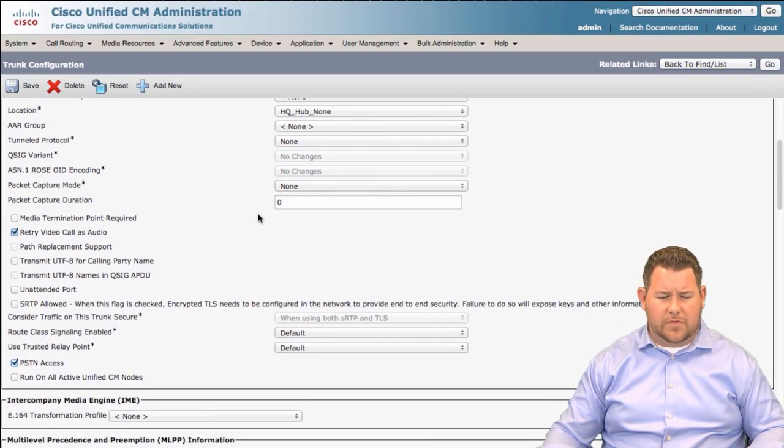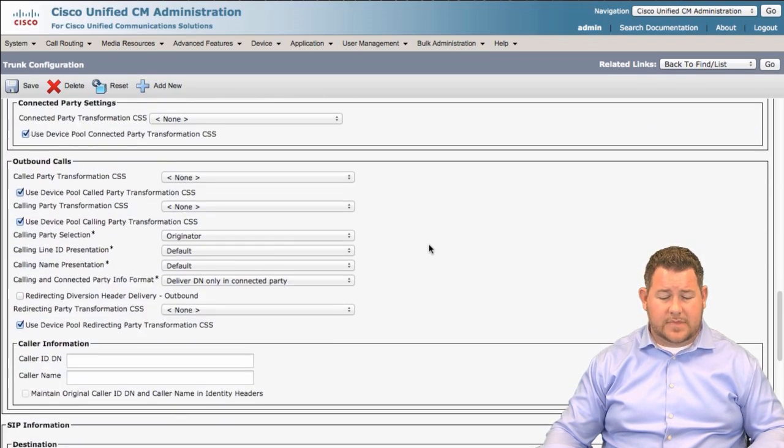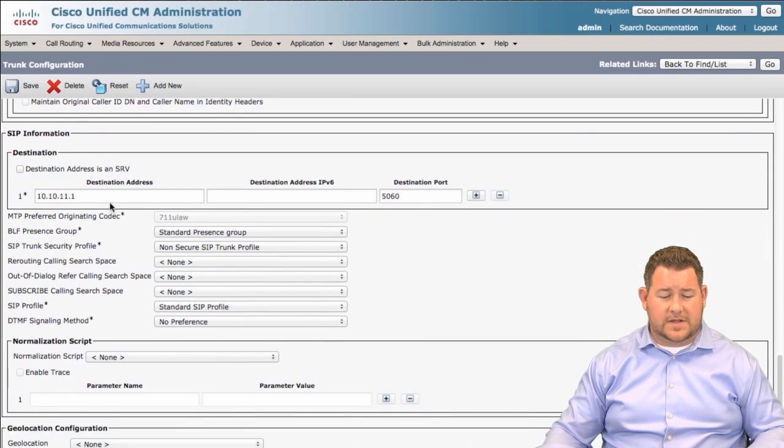And as we scroll through, obviously we have the significant digits here. We can accept all significant digits, all digits, or we can change that to 4 or 5 or whatever our dial plan length is. Also, a calling search space would be assigned there. And as we scroll through, we can see that this is actually pointing towards an IP address, and that would be the IP address that's bound to the interface or to the SIP process on the SIP gateway or Cube router.